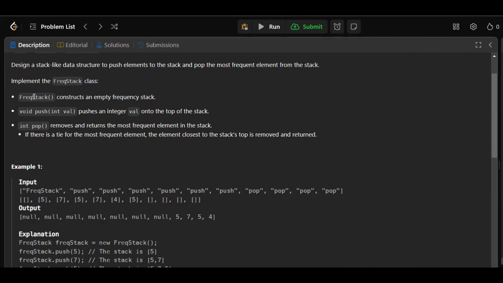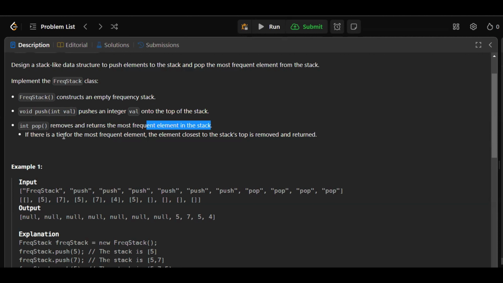At first, we have to construct the empty frequency stack. Then we have to implement two methods, which are push and pop. Push will take a value as a parameter and push an integer value onto the top of the stack. And pop removes and returns the most frequent element on the stack.